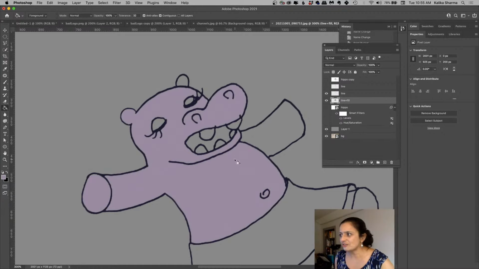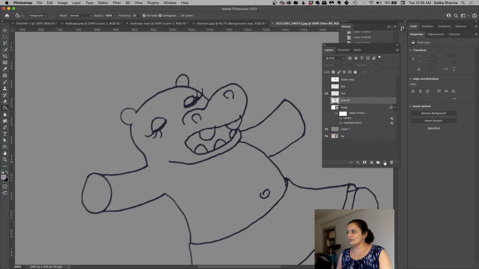And my edges are not going to be gnarly because my line layer is covering it up, okay? And I find that that works pretty well. It does beef up your color a little bit. So if that's you, what you might prefer to do is to just paint it by hand. So that's doable as well.